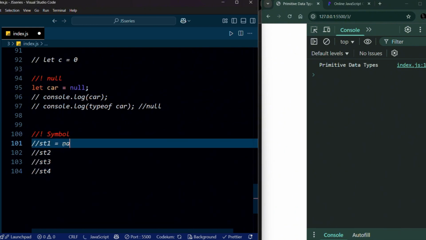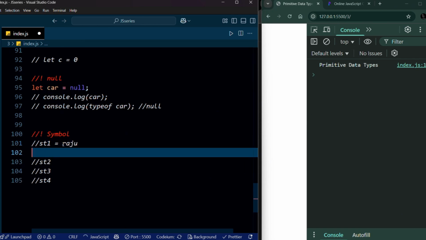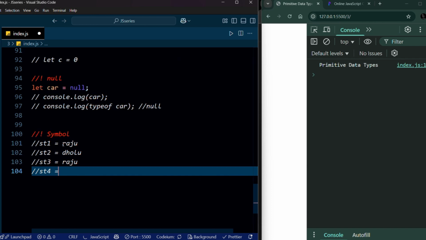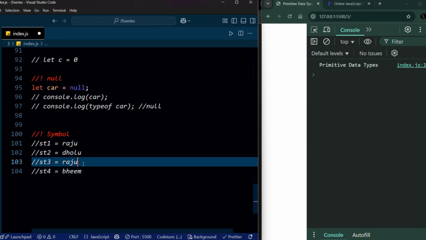Let the first student's name be Raju, the second Dholu, the third Raju, and the fifth Bhim. So how do we uniquely identify them? Because student 1 is Raju and student 3 also has the same name, Raju.